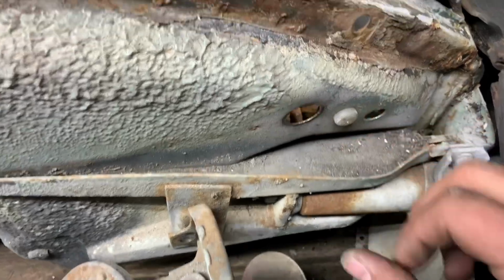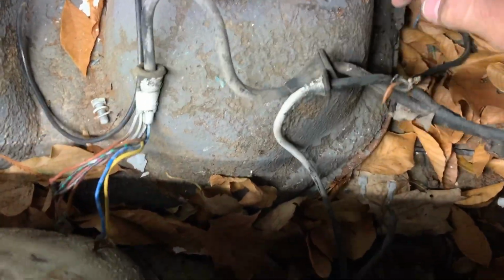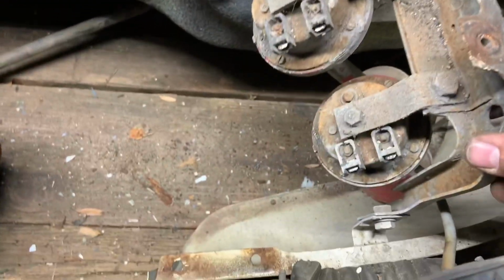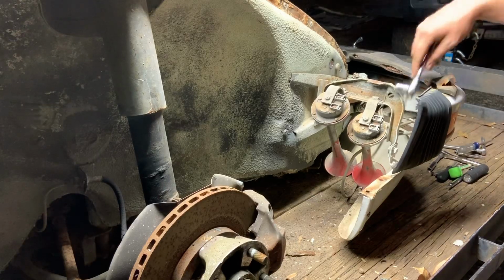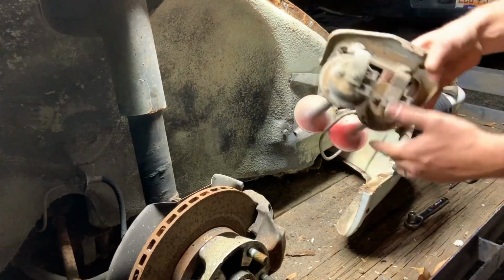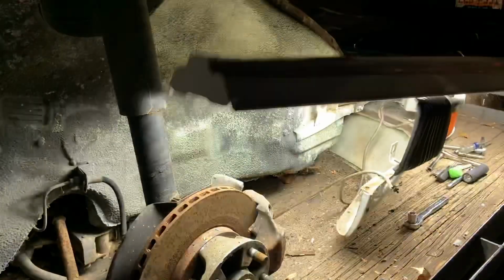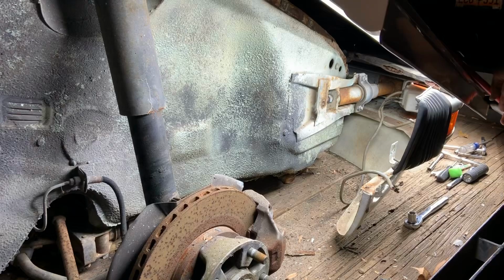And I did go ahead and from here and here had wires coming through, and I went ahead and pushed them back, got them out of the way. Oh, yep, there goes that. We'll see how many times I drop that.